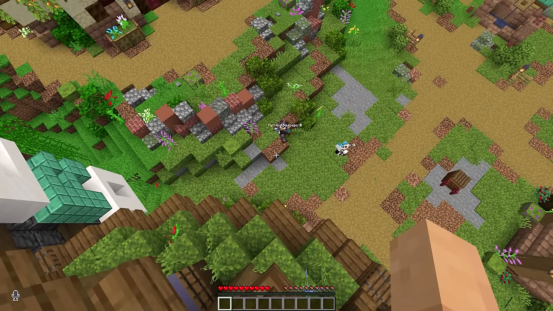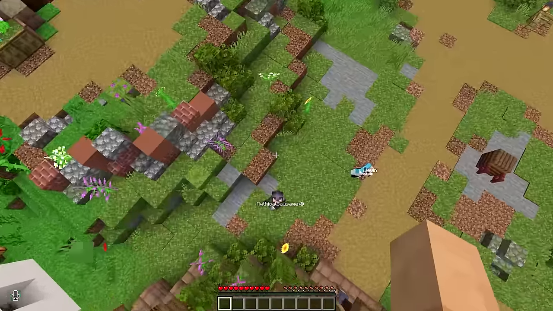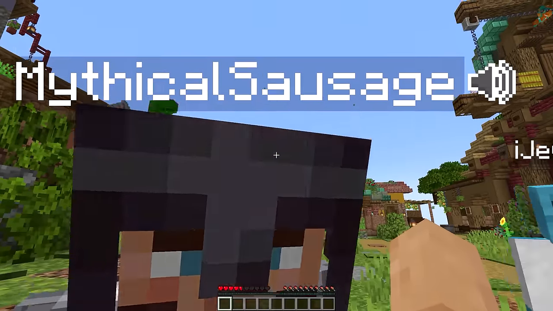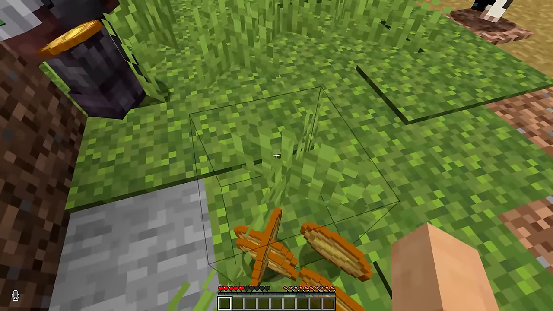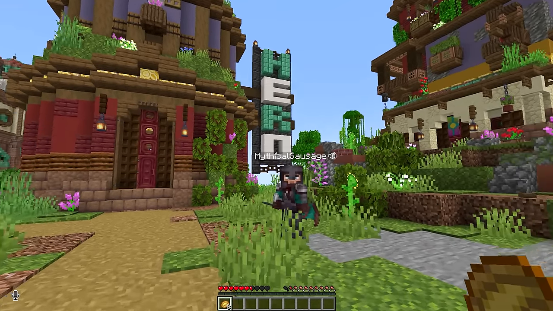I'm gonna die, Jim. No, I got three hearts. You're good. You're good. My hero, baby. That's what I am. Oh, got you. Oh, here, have some food. Oh, thank you. Oh, sausage. You made it right on time. This is my shop and everything.